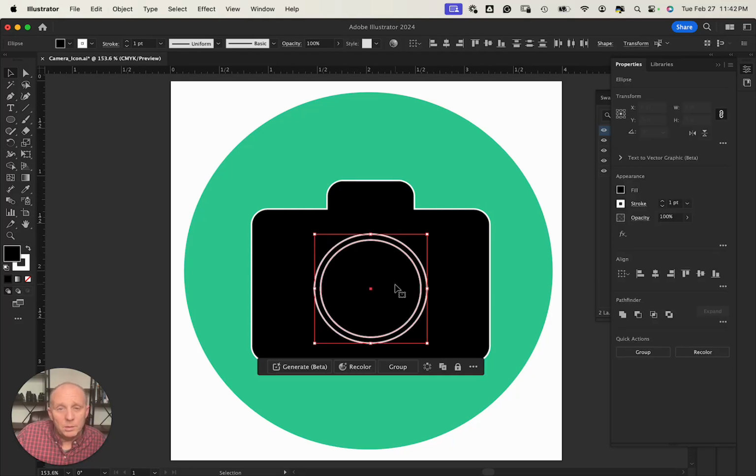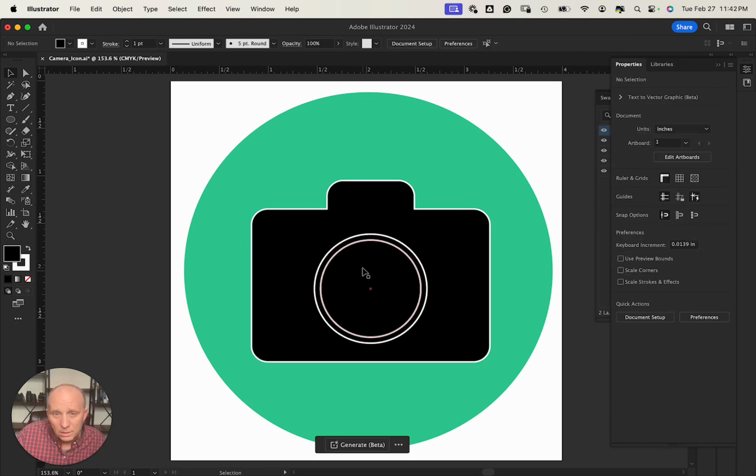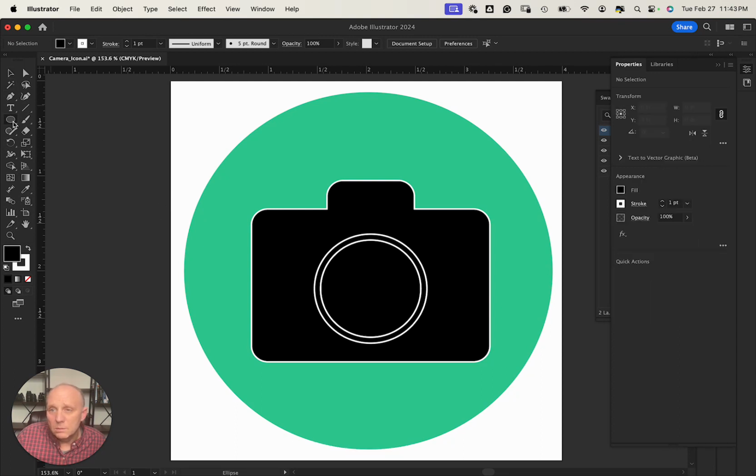Part of the creative process for me is a lot of times just, oh, let me try this, let me try that. I don't think I like that because the strokes are going to go down. So I don't think I'm going to do that. I'm just going to leave that there. I think I want to add a little trigger button right there for that camera. And then let me do a hard square right here.